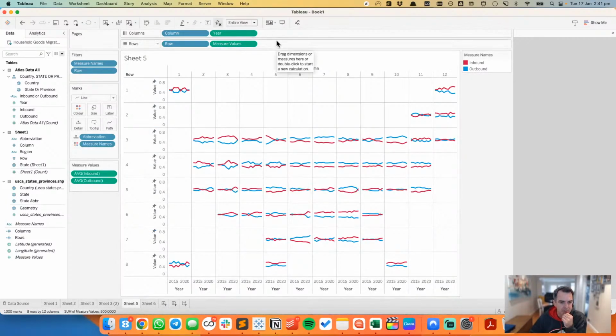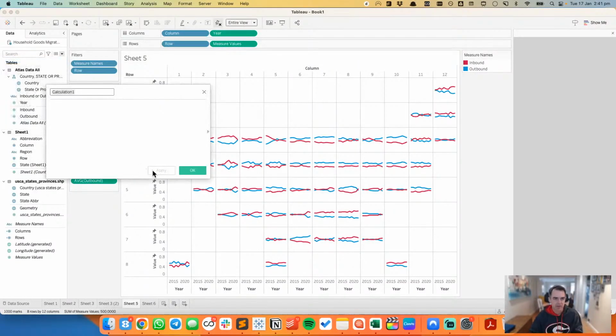So what I'm going to do is I want to create a new calculated field, and I'm going to call it label position. I want to get the abbreviation for each state in the background. Okay, so what I want to say here is, if the year is equal to 2017, then let's just make it like 0.9.